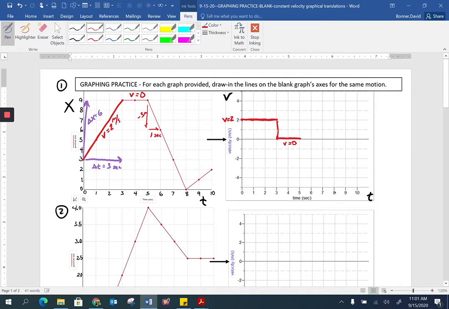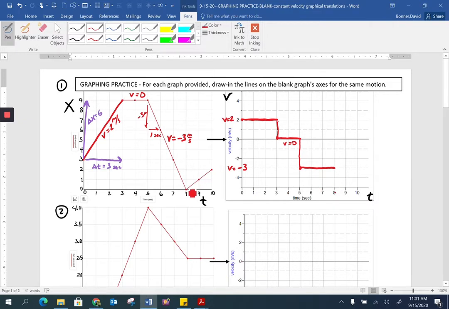Right? I could do the whole thing like I did over here, or I can just figure out how much it's going up or down each second. And that's going to be true for all of these, right? Down 3 over 1, down 3 over 1. So that means it's going to be jumping at time equals 5 to negative 3 meters per second. That negative 3 meters per second is going to be plotted as a y-axis value, right? Velocity is equal to negative 3, and that's going to go right here at time equals 5 to time equals 8 seconds. Again, we can connect this or not, it doesn't really matter.